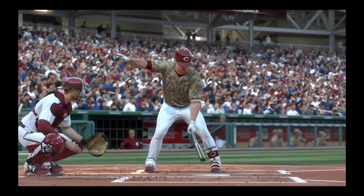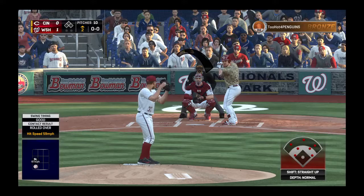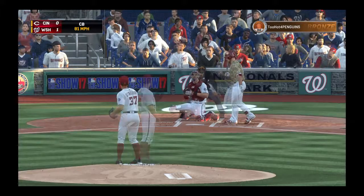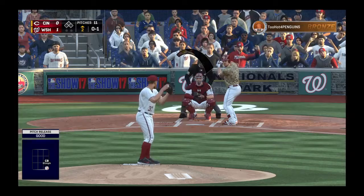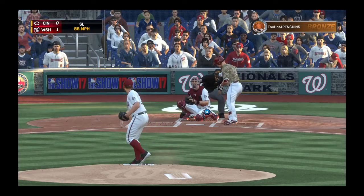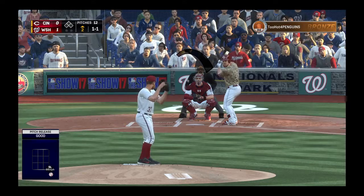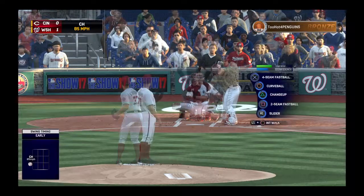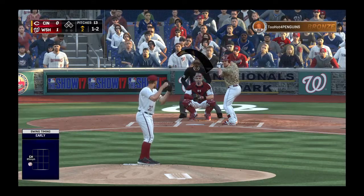Now to the plate, Adam Duvall. He'll start things out against Steven Strasburg as we get the inning underway. First pitch of the at-bat — takes a look at a strike over the inside corner. That curveball just frozen him — one of those big curveballs you're expecting to break away that froze him instead. Tried to get him to go after the slider, but it's 1-1. Swing and a miss as he pulled the string on him — 1-2. Clearly he's not expecting the changeup. I like the early changeup — now it sets up your fastball and all your other off-speed stuff.